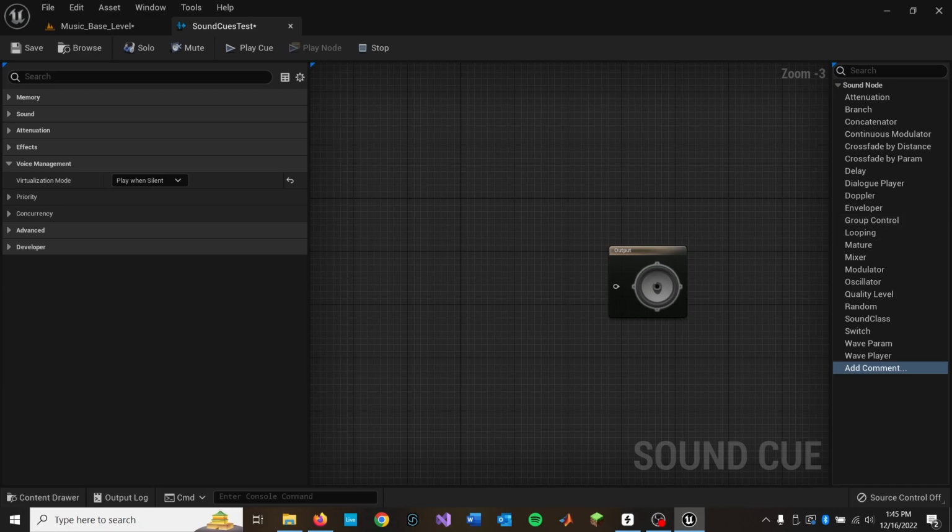And this concludes our overview of sound cues in the Unreal Engine. With the tools that I have outlined in this tutorial, you should be able to create most of the ambient sounds within your practice level. In the exercise sheet, I have outlined all the sounds that I would recommend you practice creating, as well as providing tips for how to make each of the sound cues. But for now, I will see you in the next tutorial.